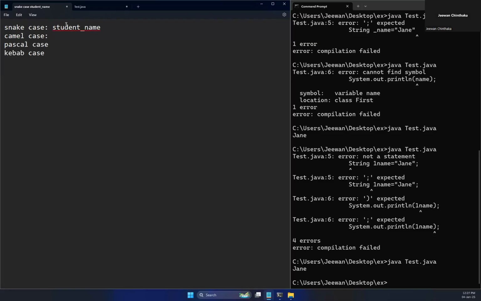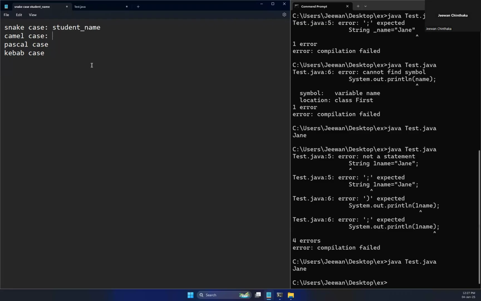If it is camel case, how can you do it? You make the first word lowercase, and thereafter, the first character of every word will be capital.